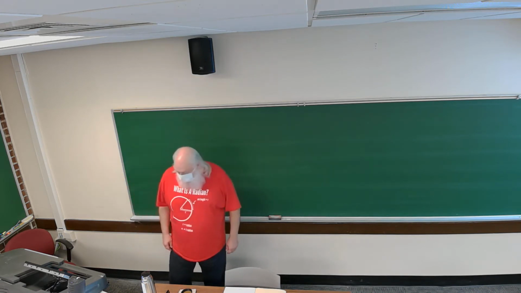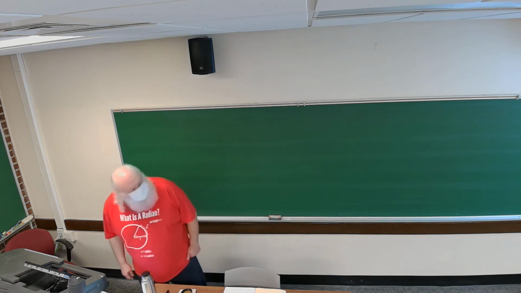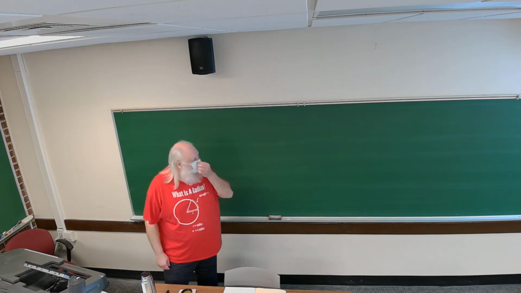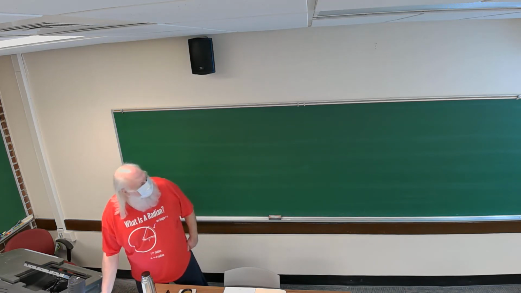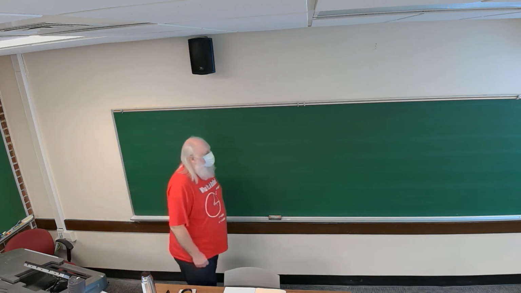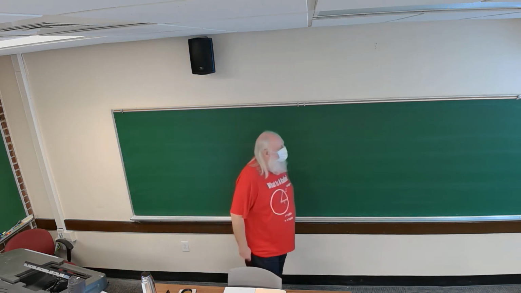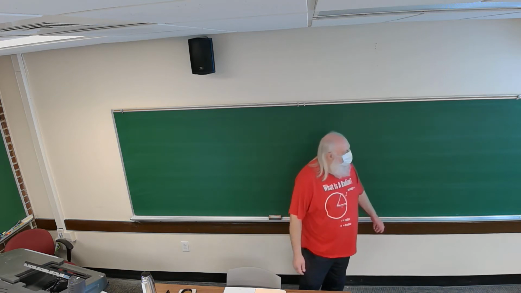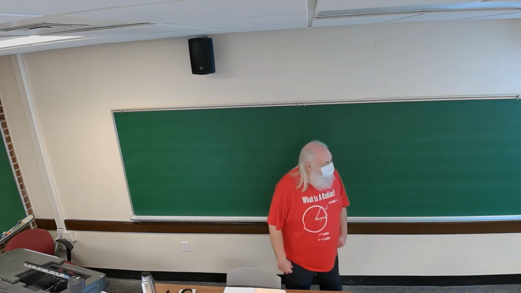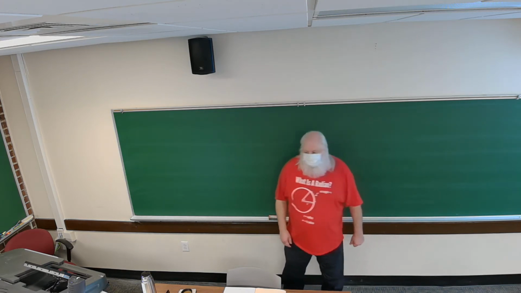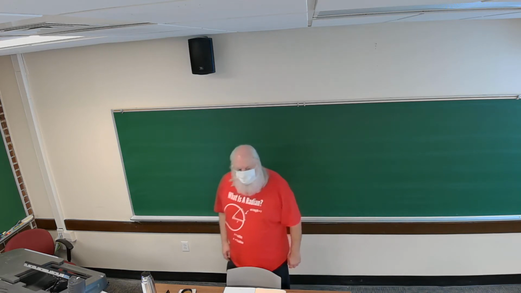Okay. All right, so yesterday we started section 3.3, zeros and factors of polynomial functions. We learned about the fundamental theorem of algebra. The main point is that every polynomial function of degree n greater than 0 has exactly n zeros. And some of those zeros may be complex numbers.